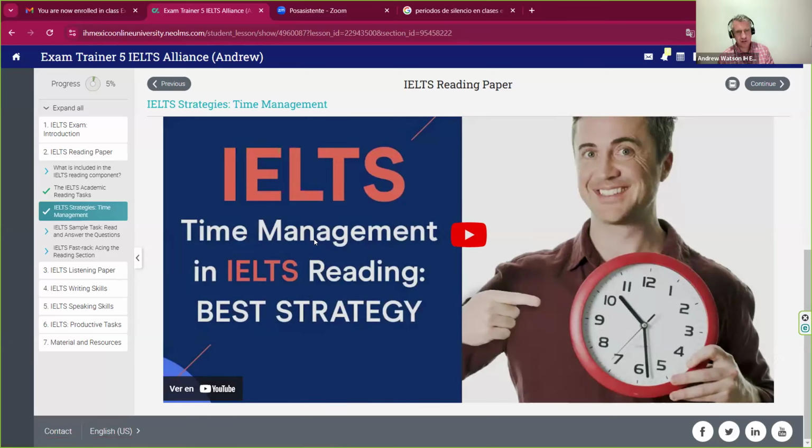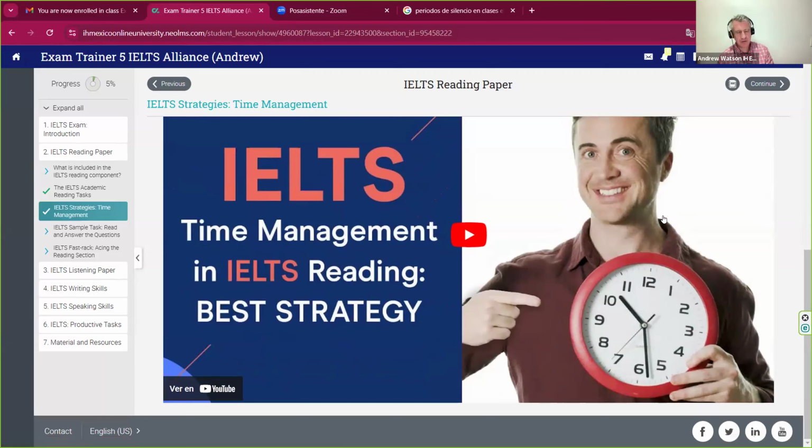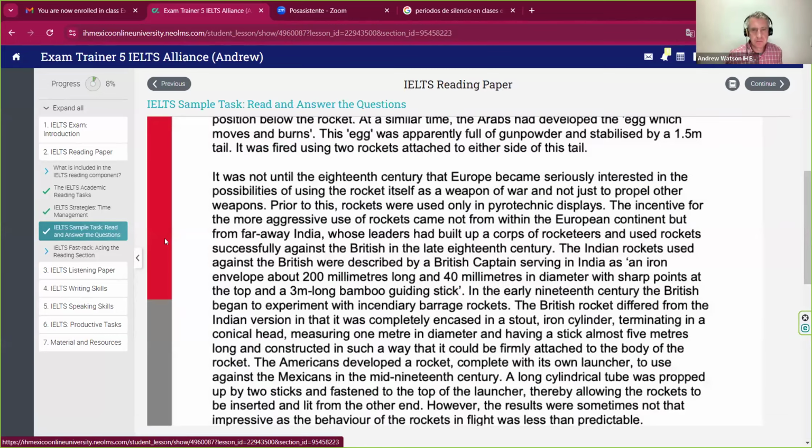So have a look at what you have to do for reading. Have a skim through. Explore. I'll give you a few minutes to have a look, guys.